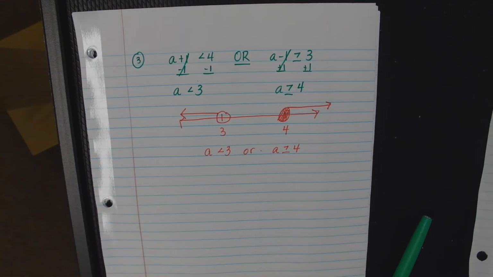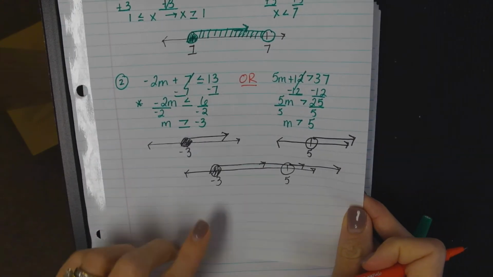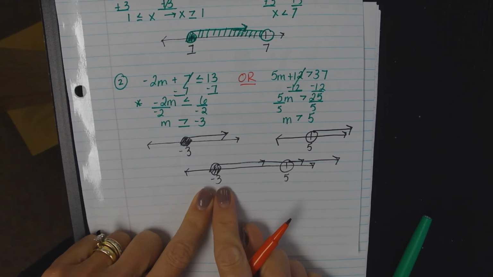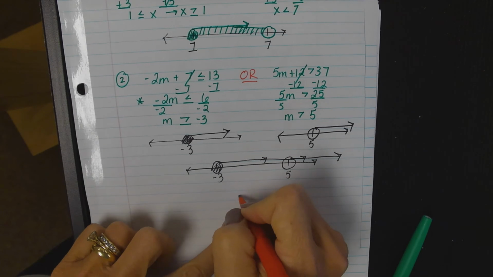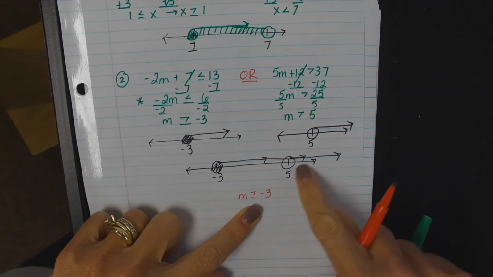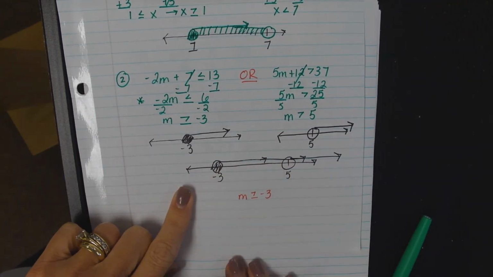Okay. So let me bring back number 2. This one had an overlap. So really, if I said what's the set of numbers, all I want to know is what numbers in the graph actually work. I only need to say one thing. So I'm dealing with m, anything greater than or equal to negative 3. Do I even need to mention this here? No, because this takes care of it.